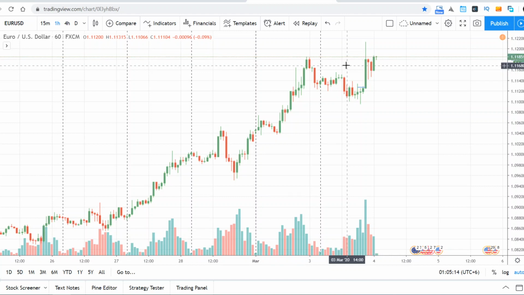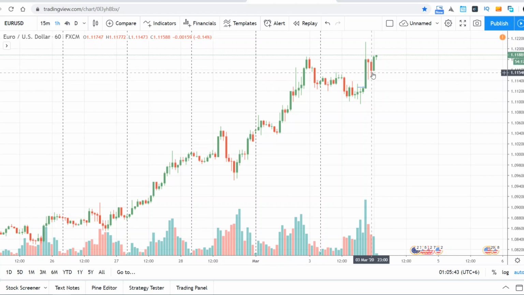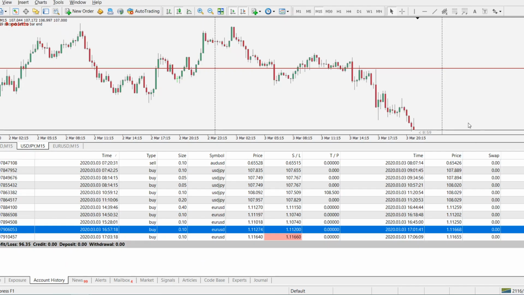After I got out, the fear went away, and I thought, okay, maybe there is a re-entry. It was doing this and this, so I got in somewhere here at near 1664 or something. But as soon as it went into profit, I brought my SL to break even. It hit the SL and then went up to here. Anyway, I did not regret that move. I was caught in between a lot of emotions from this profit. So all in all, this was a great day for me.